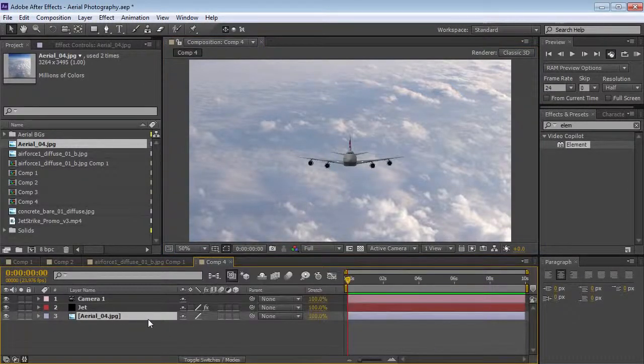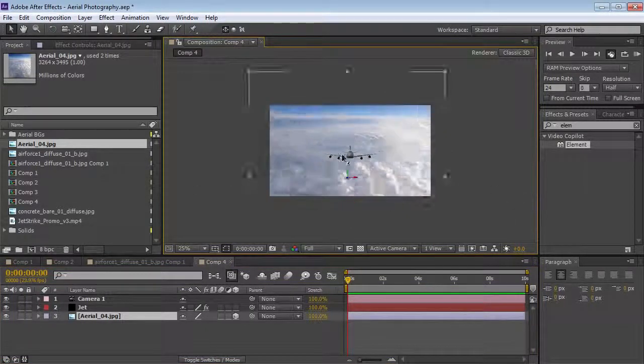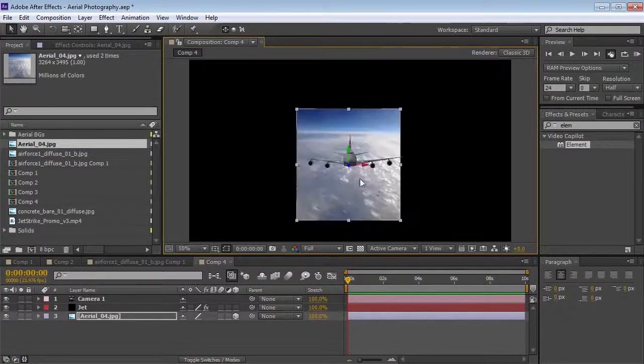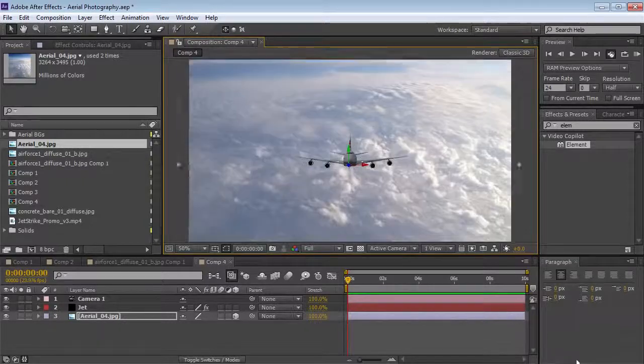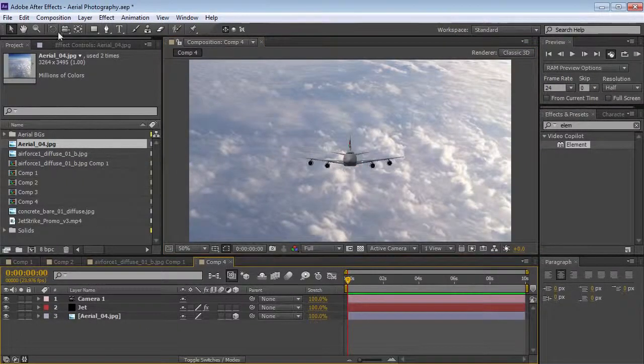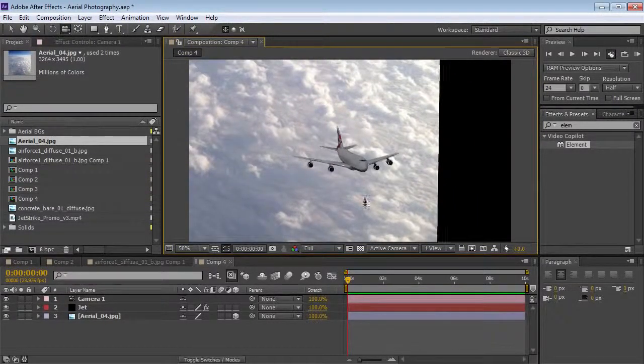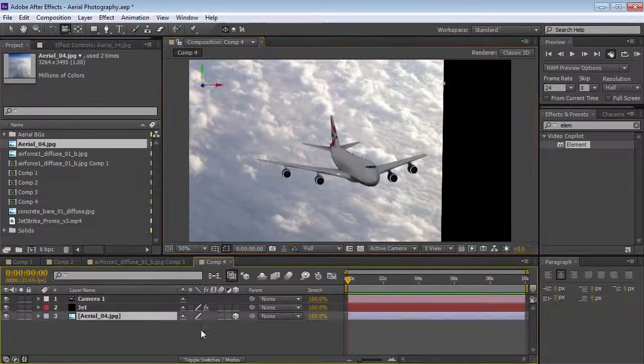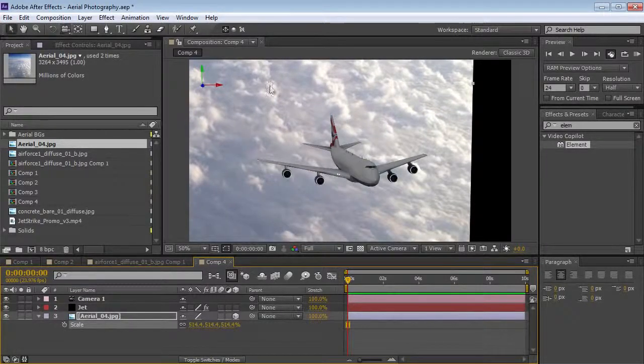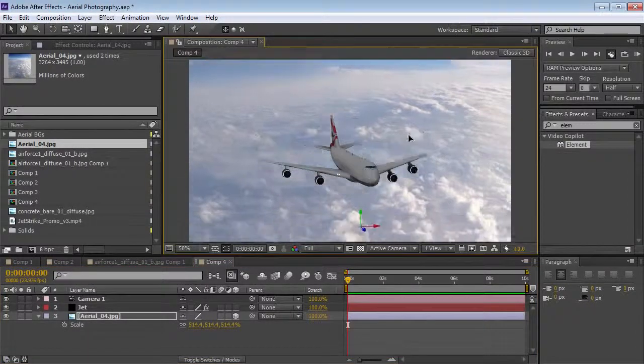Let's hit F4, make it a 3D layer. And then I'm going to take it and push it back in Z space. So we want to just shove it really, really far away, and then scale it up a bit. Then we'll take the camera tool here and let's move it around, get a little closer. And again, we can play around with our background and shift it into position.